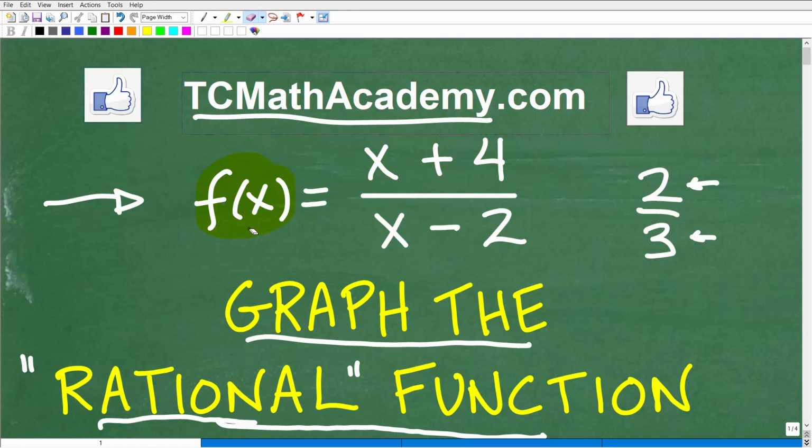It's important that you understand what type of problem we are dealing with. Now, I'm going to forewarn you, there are going to be a lot of steps to be able to solve this. So if you know how to do this, put your graph into the comment section. However, what I'd like you to do is to at least give me the general steps to graph this rational function if you think you could do it. Also, if you want to participate, go ahead and take out a piece of paper and work on this problem. I'm going to show you the sketch of this in just a second, and then, of course, I'm going to go through the full solution.